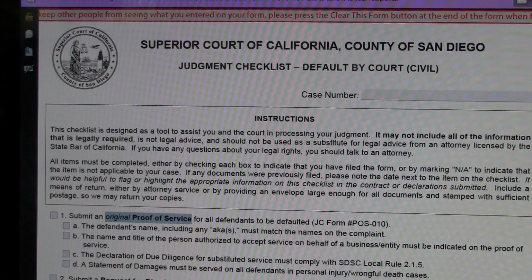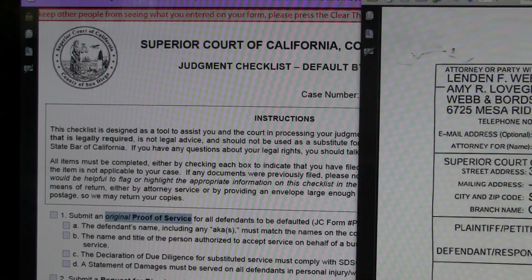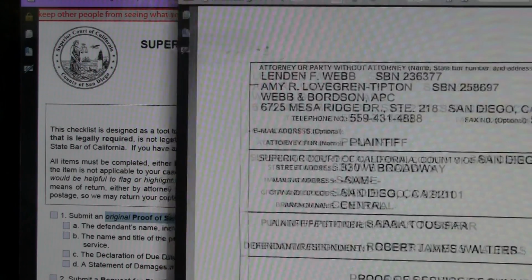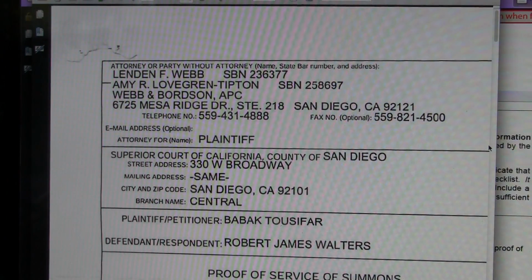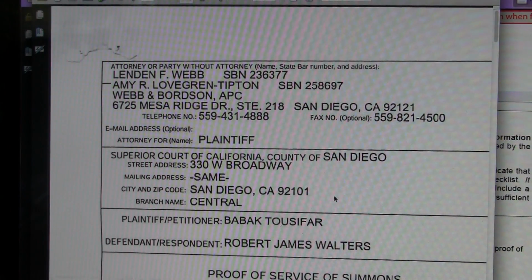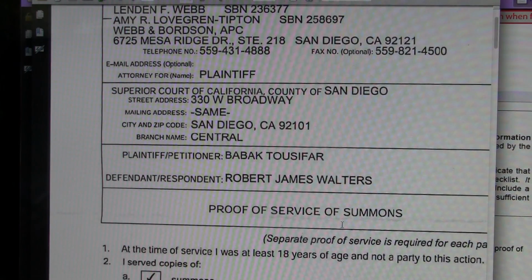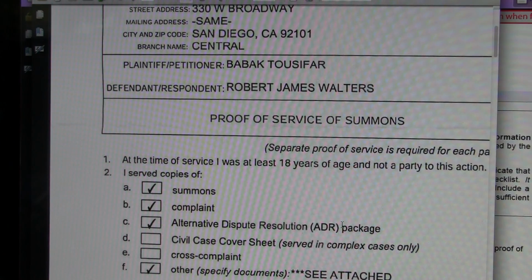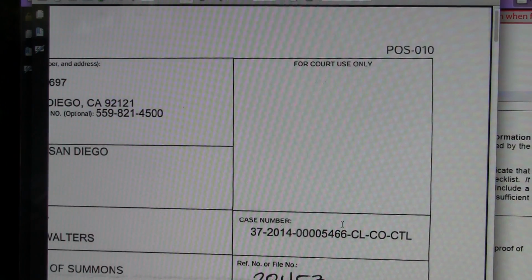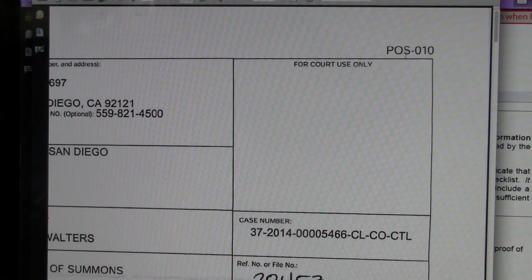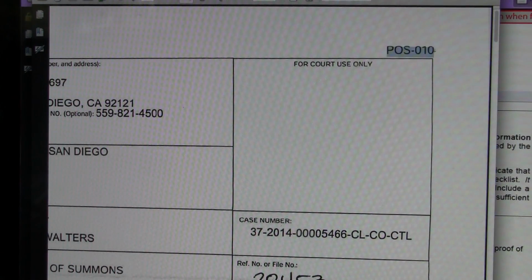So let me just pull up what that would look like. So it looks like this. And I'm using an example from the case of Tusafar v. Robert Walters. So here is the proof of service of summons that was filed with the court. And it has the case number. And it is form POS-010.